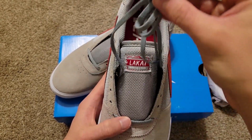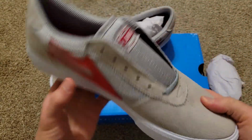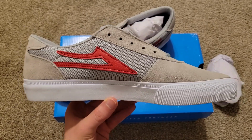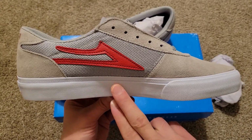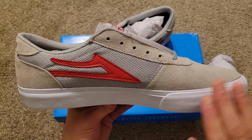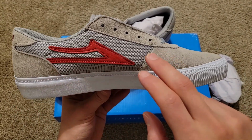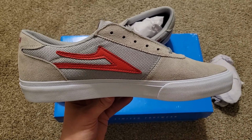All right, so I'm gonna stuff these back in here so we can talk about the inner side of the shoe. This side is actually pretty similar to the other side, so I don't want to spend a whole lot of time here. Just to reiterate, we have multiple patterns on the midsole. We have the thicker portion here. We have multiple sections of that tan gray suede leather. We have the silvery mesh in the middle, and we have the red leather Lakai logo on top of that.